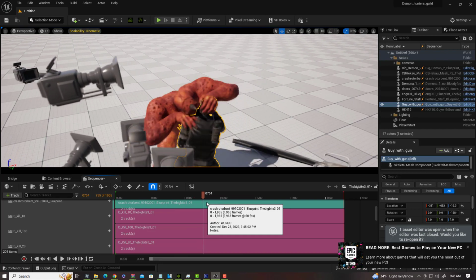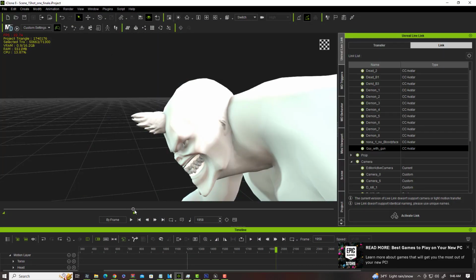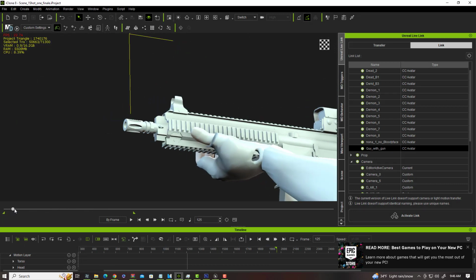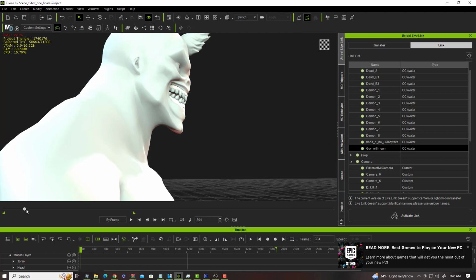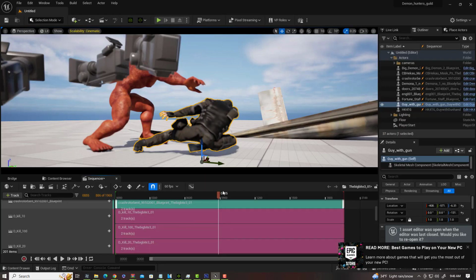So in the next video, I'm going to show you how to get your camera animation from out of here. Actually, get your cameras to match from over here to over here.